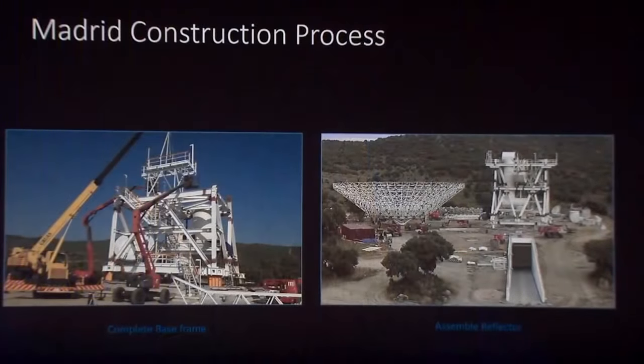And actually, we are right now preparing for that first lift in Madrid, which is scheduled to happen next week. So we're busy measuring and doing the final preparations for that, which is very exciting. Because once it gets up there on top, that's when you can start installing the panels and the subreflector. You can start installing the electronics and all the facilities that are necessary to support these antennas and test it and bring it into operations.